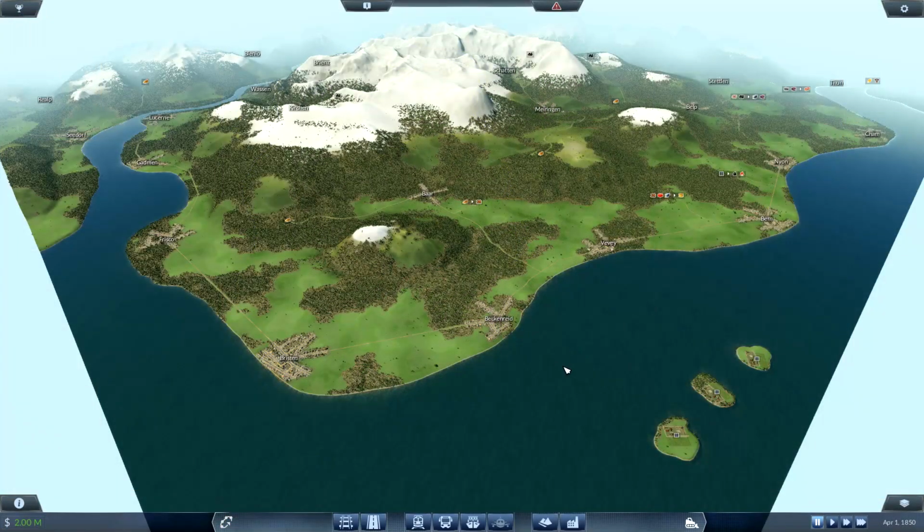Alright, here we are. So this is my combined map. I tried to get the nice angle here. And I figured I'd do a tour of the map real quick, because naturally I'm quite happy with it, seeing that I made it. And then we'll see. This map should keep me busy for a long time.